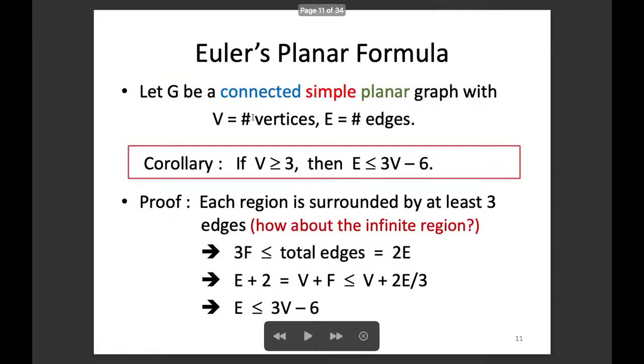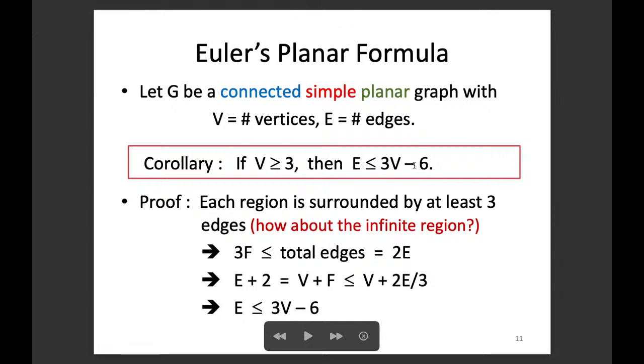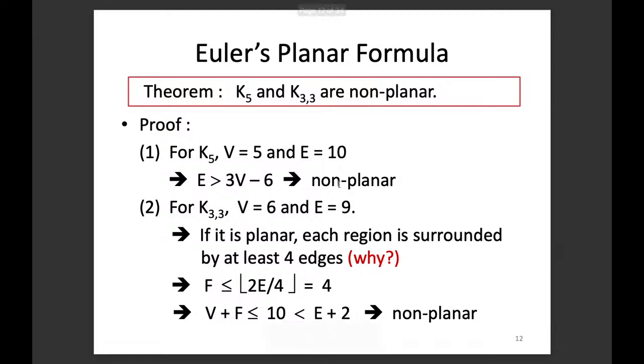But with this observation, we see that a planar graph cannot have a lot of edges. So we just plug into the formula. For K5, there are 10 edges and 5 vertices. But then we see that E is greater than 3v minus 6. 3v minus 6 is 9, and 10 is greater than 9. So it doesn't satisfy E less than or equal to 3v minus 6. So immediately we see that K5 is not planar.